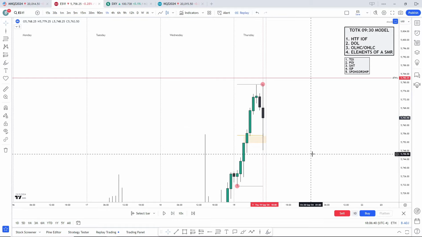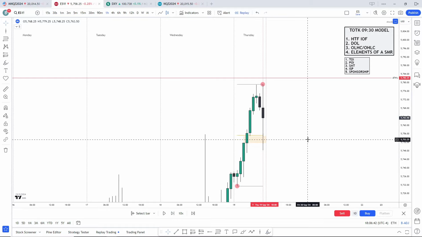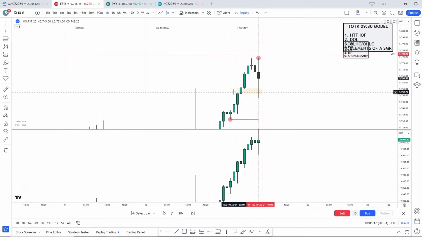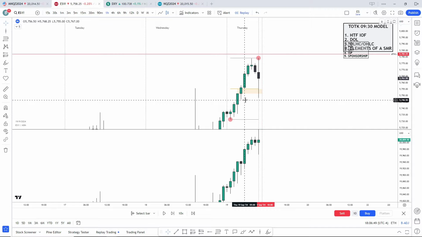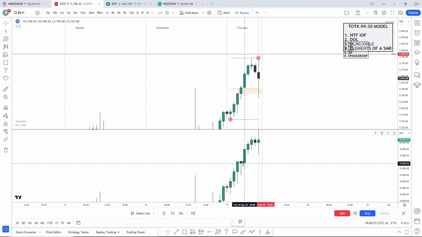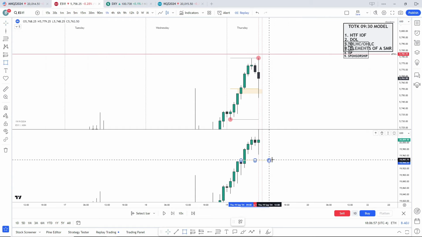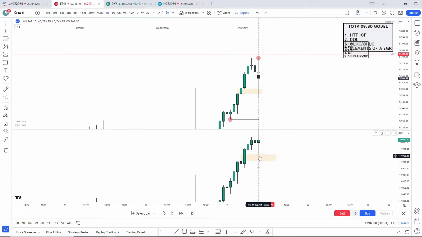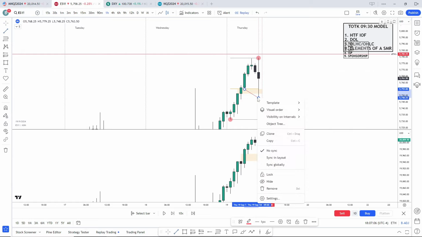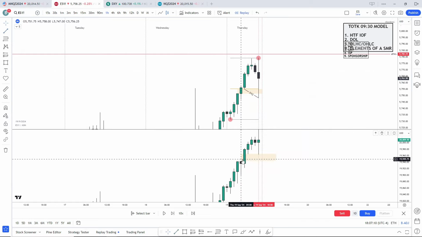Do we have SMT? All it takes is just one quick peek. You can see NASDAQ here. This is the BISI that ES traded into, which is also the 5 a.m. low. You can see that NASDAQ actually used the higher BISI as its point of interest. So we have SMT on an internal range perspective. So we have our SMT.